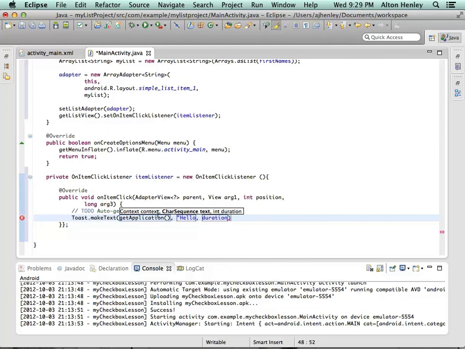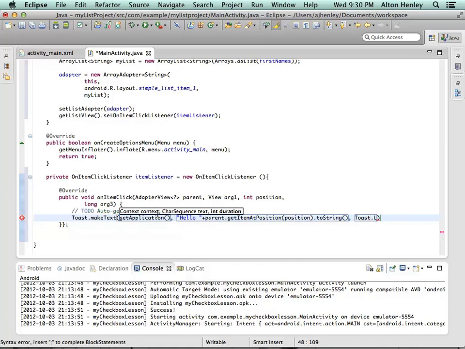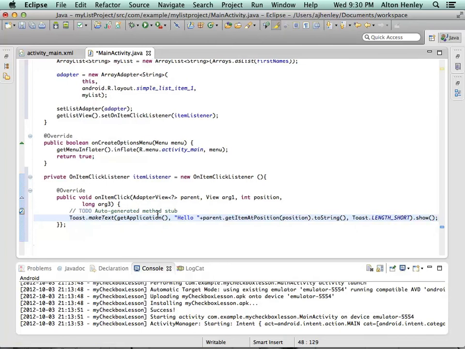And then we're going to create our string inline, "Hello " plus parent.getItemAtPosition(position).toString. And then of course the duration is Toast.LENGTH_SHORT.show, which completes my application.